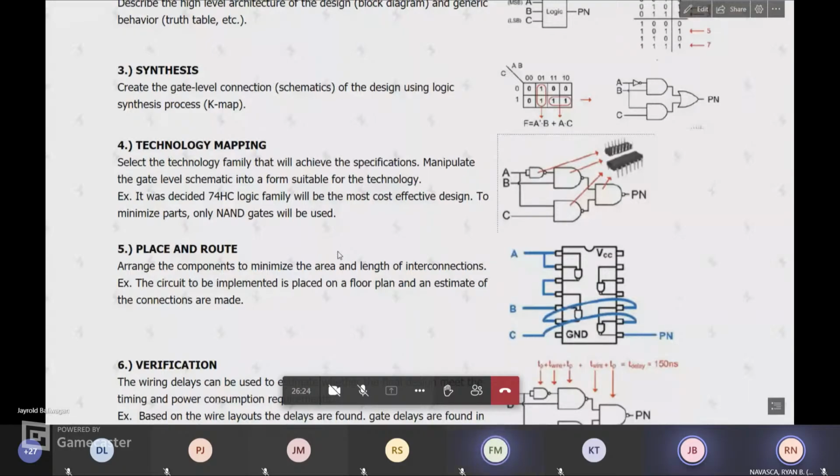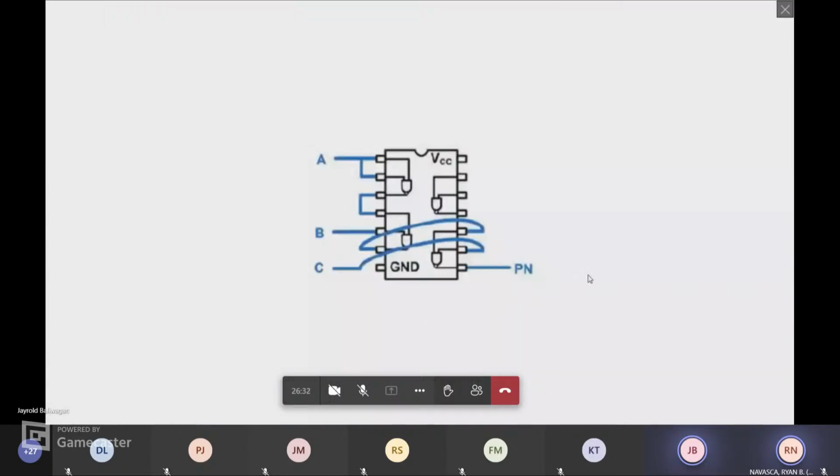Okay? So ito yung itsura ng IC natin. As mentioned, you'll only be using one IC. 4 na gates ang laman. And then you'll just be interconnecting the inputs and outputs to one another based on the logic diagram. Okay? Kung 3 IC ang ginamit mo, tatalon-talon ka pa sa iba't ibang IC. Tapos yung ibang gates hindi mo magagamit. Katulad sa AND gate, 2 lang magagamit mo. Sa OR gate, 4 ang laman, 1 lang magagamit mo. Sa inverter, 6 na inverter ang laman, 1 inverter lang magagamit mo. And you'll be using longer lengths of wires to interconnect them, as opposed to only having one IC.